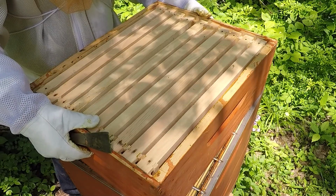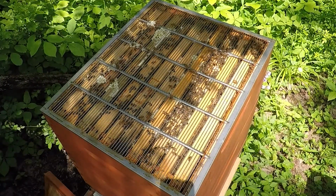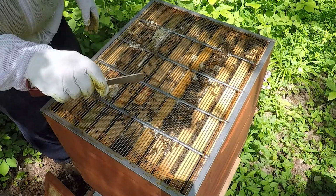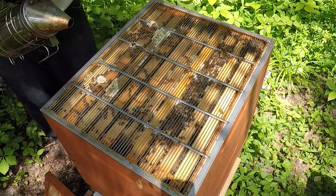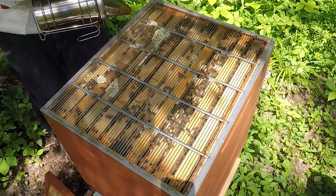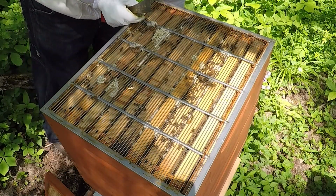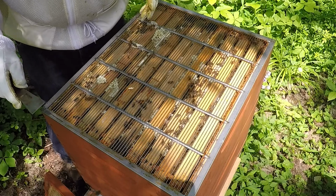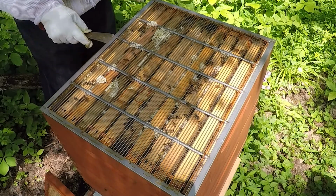Let's take a look and see how we're doing below. So we see right here there is new comb, and there is burr comb and honey being deposited. So we know they're on their way upward. They'll be up there. There's smoke. Let's go ahead and find the queen. We're going to do a quick inspection of both brood boxes, just to see what the laying pattern is of this queen. And of course, we're looking for swarm cells. We don't want any swarm cells.